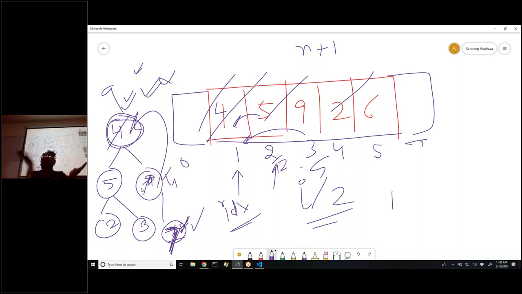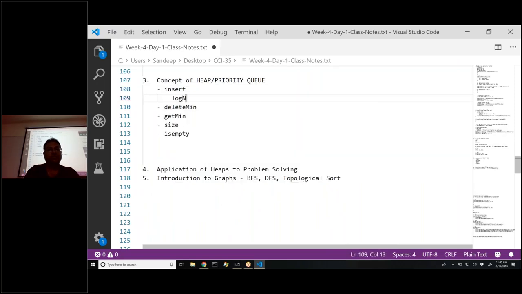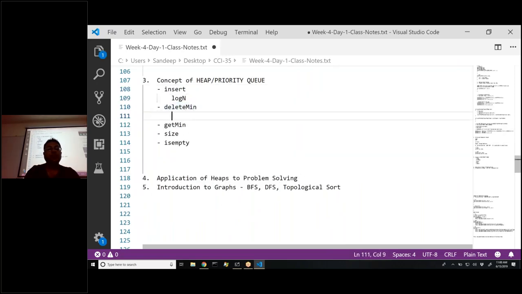In case of min heap, now you are taking the minimum value up. So when you are going up, you have to go only one path. When you are coming down, you have to consider both, but still you will go down one path, which makes it a log n operation, both sides. Anyways, when you try to code, you will visualize that yourself. So insertion is a log n operation.